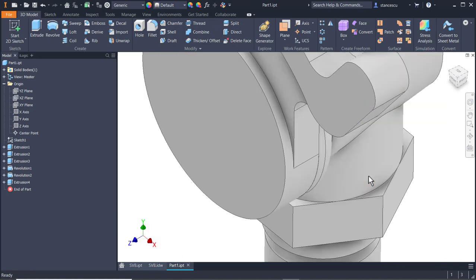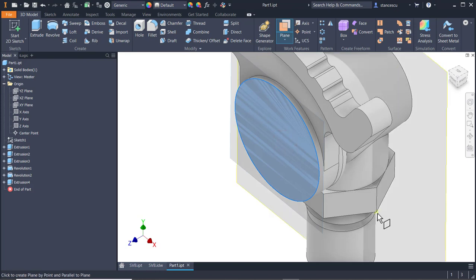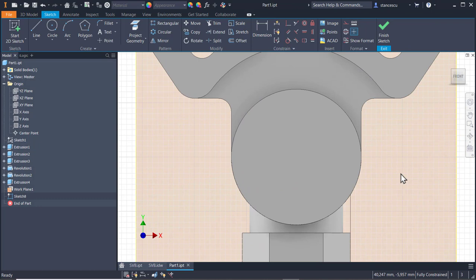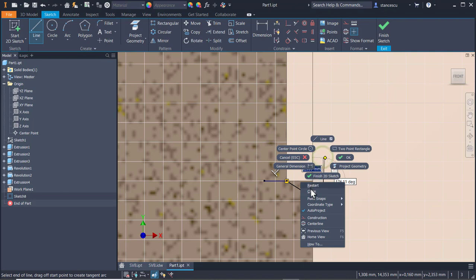Well, we create a plane which contains this point and is parallel with this. This is the plane for a sketch. F7. A sketch which starts with a line starting from here and close.